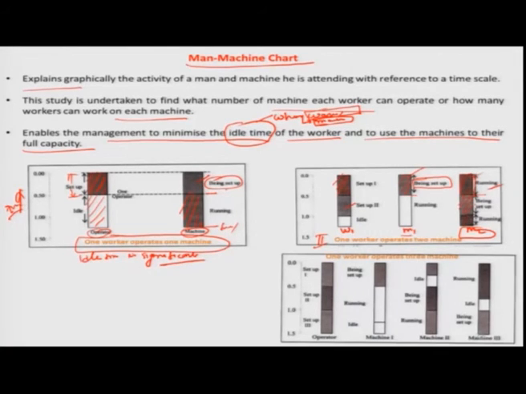So, that is the running, and M1 will finish at this time, and again it starts working. So, this is the main idle time. Here both machines are busy and the worker is in rest position. Okay. So, that is the idle time. You can see the idle time from case 1 and case 2. If I call the idle time I1 and I2, then I1 is greater than I2.